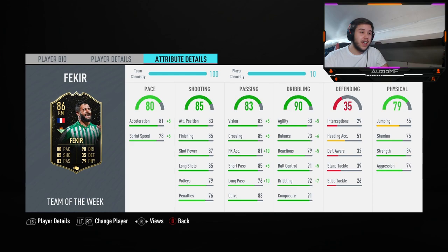Okay, but his passing. He's 90 short passing and 86 long passing. I feel like that long passing is higher. I feel like it was more into the 95 zone. It was crazy. Every pass worked with him. I did beautiful 1-2 plays with him. I would say this guy is a perfect CAM.